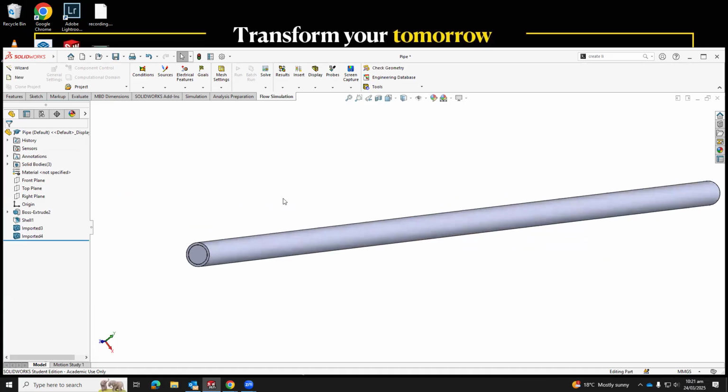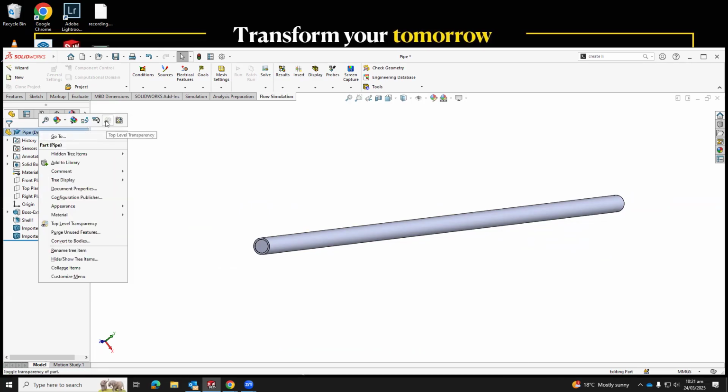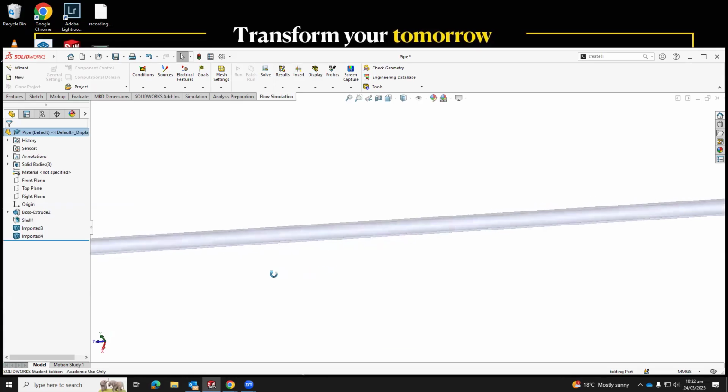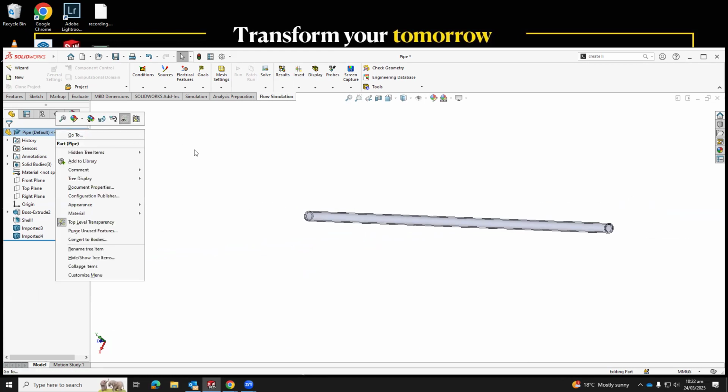All right, so now my pipe is watertight geometry. I cannot see through the pipe, so there is an option SolidWorks offers you. Right-click on the pipe at the top of this tree, and then you can click on top-level transparency, which still allows you to see it. I'm not hiding it, but I'm reducing the transparency of the object, so I can see through. It allows me to see what is happening inside, but I haven't hidden it. When you hide it, it would not be taken into consideration, or you are excluding it from the simulation. Hiding is just temporary. If you want to exclude it from the simulation, there is an option. We'll see it later.